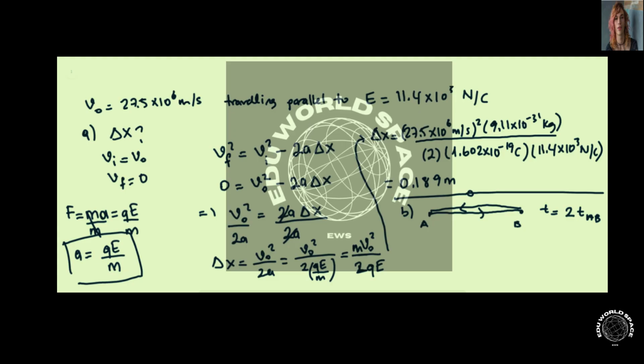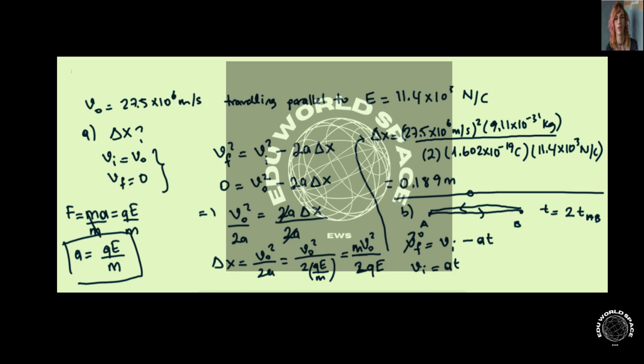However you may want to solve this, let's just look at the time going from A to B. How are we going to calculate this? The initial conditions are here: the initial velocity is v naught, and v final is 0. So we can use the other kinematic equation that contains time: v final equals v initial plus a times t. Again, the acceleration is negative here as we're going from A to B. V final is 0 in this case, so v initial is going to be equal to a times t.